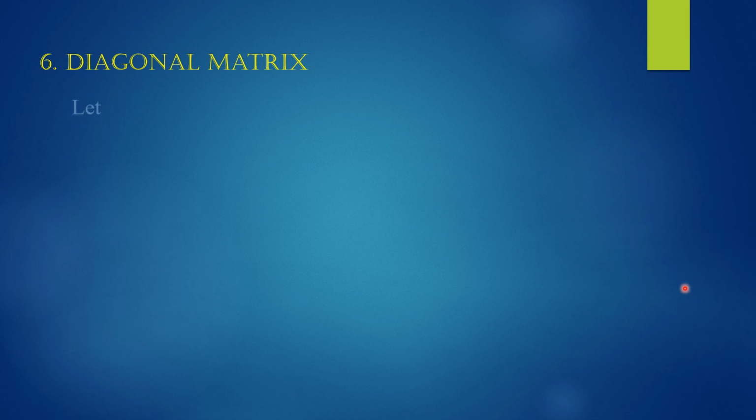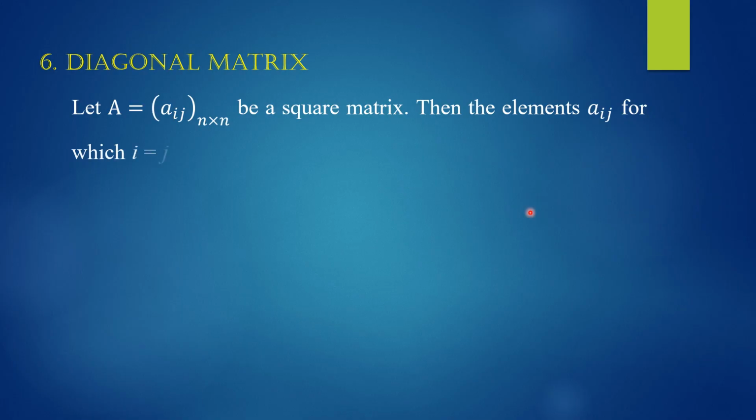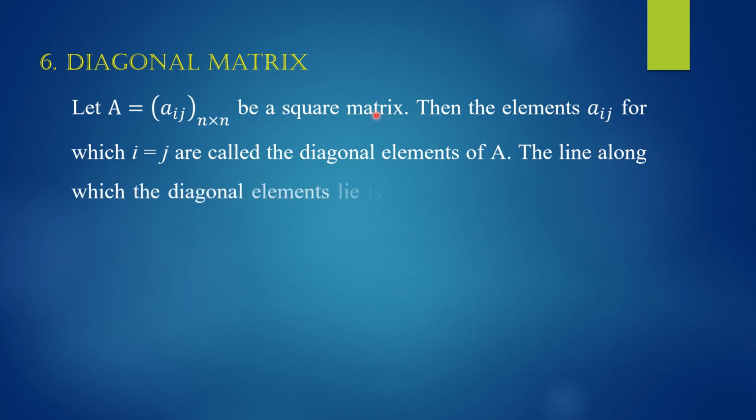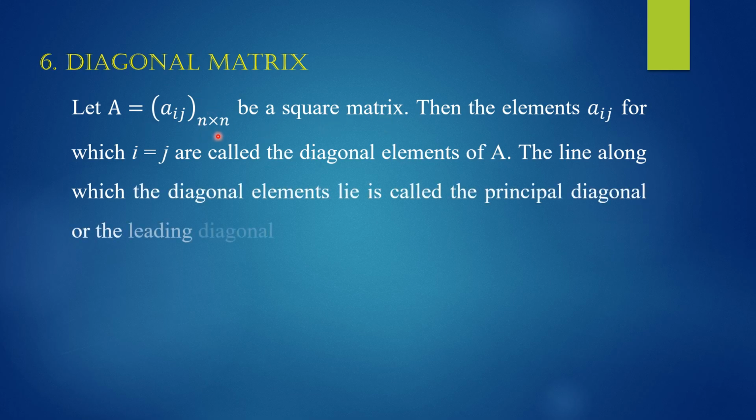You see that one. So let A equal to Aij, n by n, be a square matrix. This is important. In case of diagonal matrix, first of all the matrix should be a square matrix. Here you also see this is n by n, meaning the number of rows and number of columns of the matrix are equal, meaning it is a square matrix. So to get a diagonal matrix, the first condition is that the matrix should be a square matrix. So I am taking here a square matrix A. Then those elements in this matrix, if you write this matrix in expanded view, already you know how to write the complete matrix in the form of expanded form, you know that one.